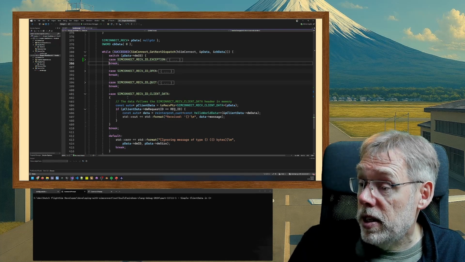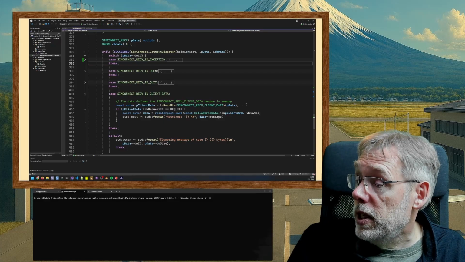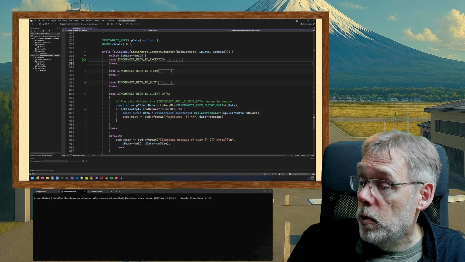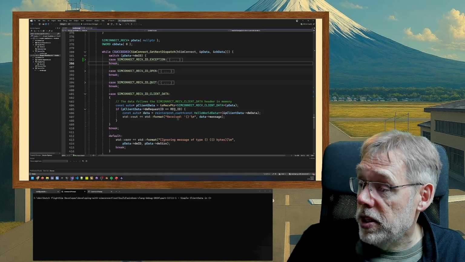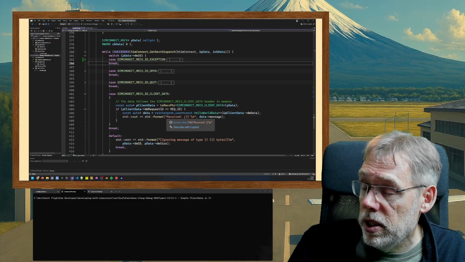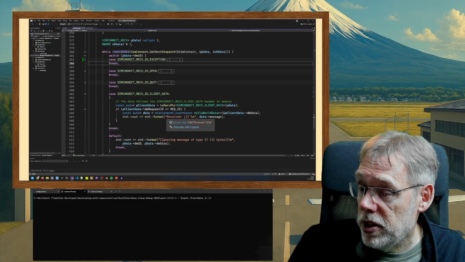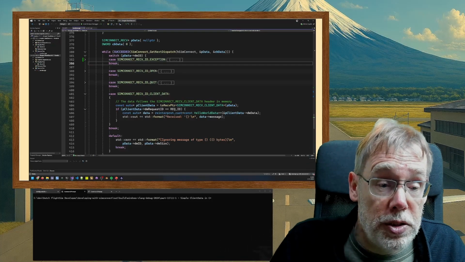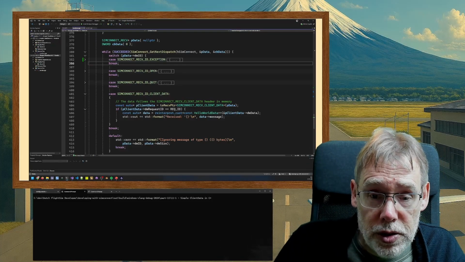And if we have that, then we cast the pointer, we check whether it's our request, and then we send a message received with the contents of the data block that we received. Pretty simple. So let's see what happens if we run this.